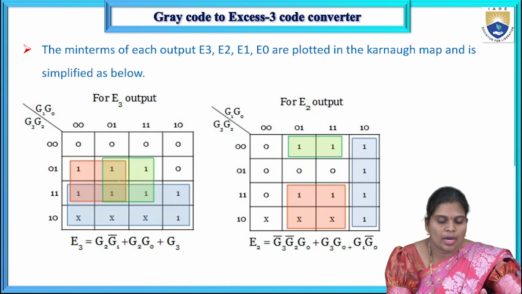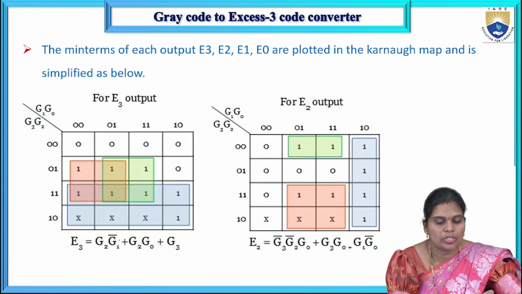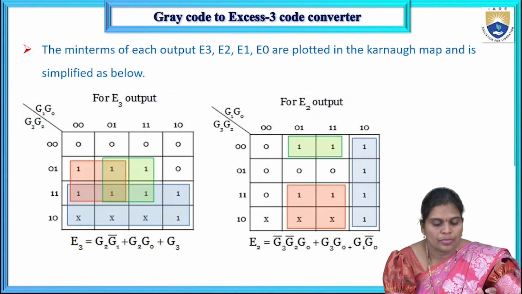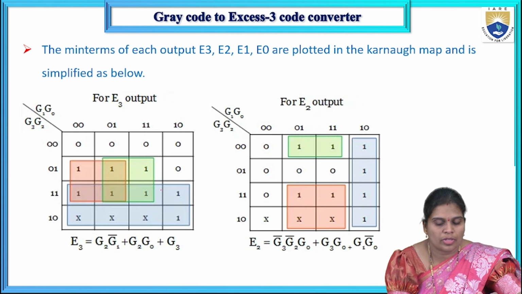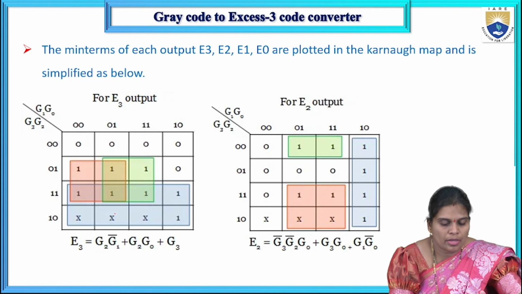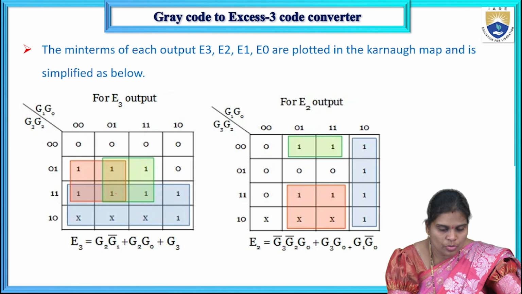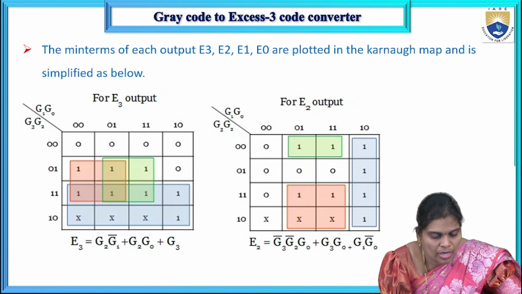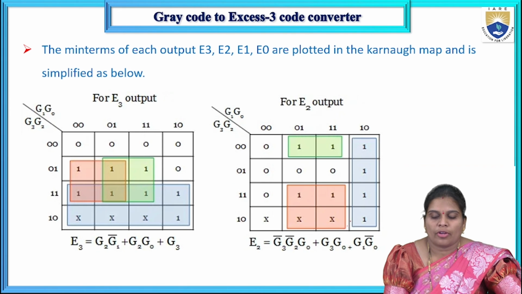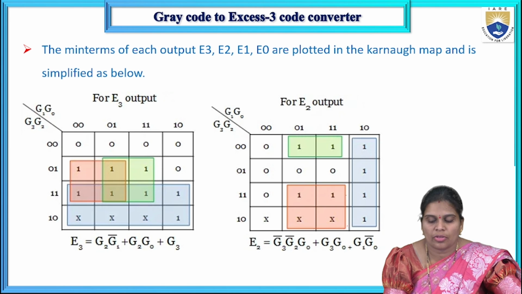So, for this E3, already depending on these minterm equations, this 4 is one group, this 4 is one, this 4 is one. Okay. So for this one, here we are writing the expression: for these 8 ones, G3 is there. Next, for these 4 ones, G2, G2 plus G1 bar. So similarly G2 plus G0. For E2 output, this is the expression. These are the minterms for this one. These two ones are the one group and these four are the one group. Either we are taking these four ones also.